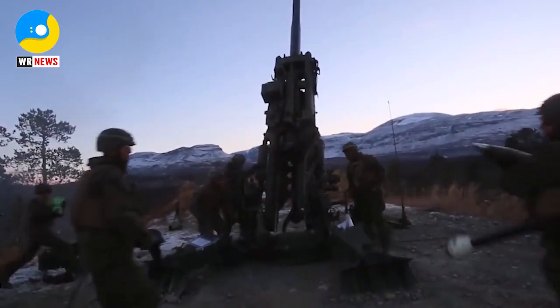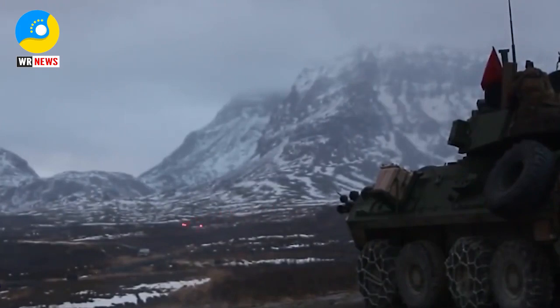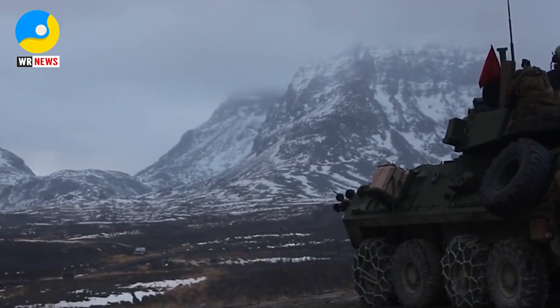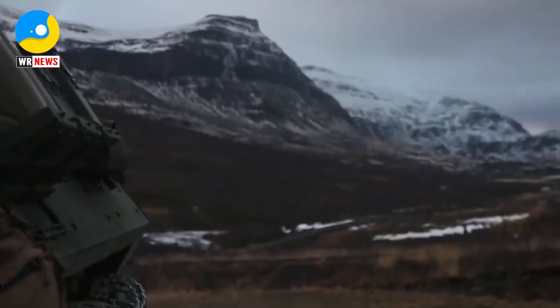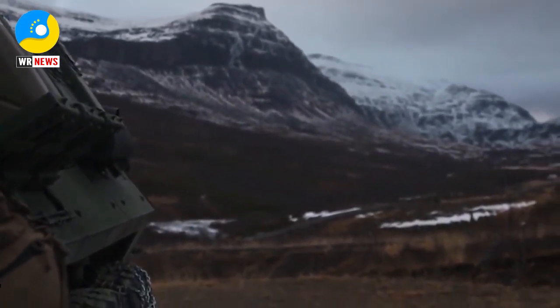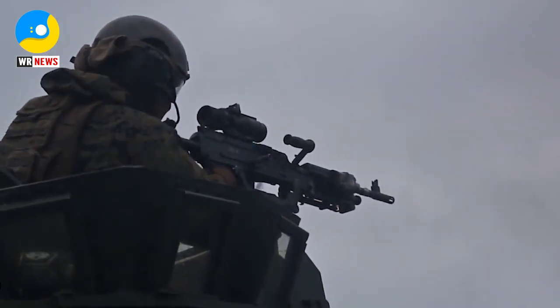Zelensky's office said on Sunday Ukraine sees a high risk of an attack launched from Belarus on the western Volyn region, which lies to the north of the city of Lviv. It was not immediately clear whether Ukraine saw such an attack coming from Russian or from Belarusian forces. While Belarus is a close ally of Putin's and has served as a staging post for Russian forces, it has so far not publicly committed troops to supporting Russia. In Syria, some paramilitary fighters say they were ready to deploy to Ukraine to fight in support of their ally Russia, but have not yet received instructions to go.